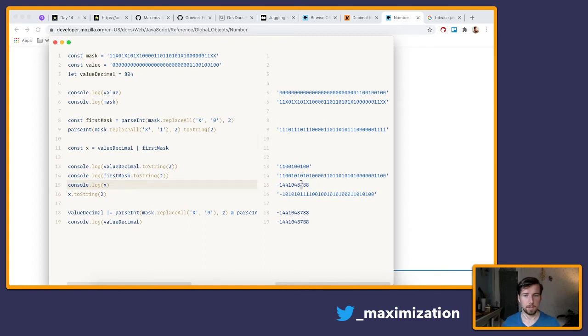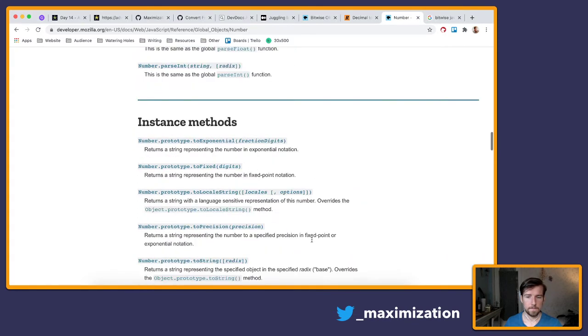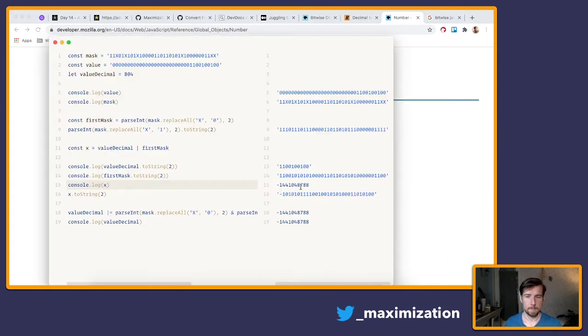So this represented in binary is this, but then with a minus up front, because I'm just curious how this leads to this.